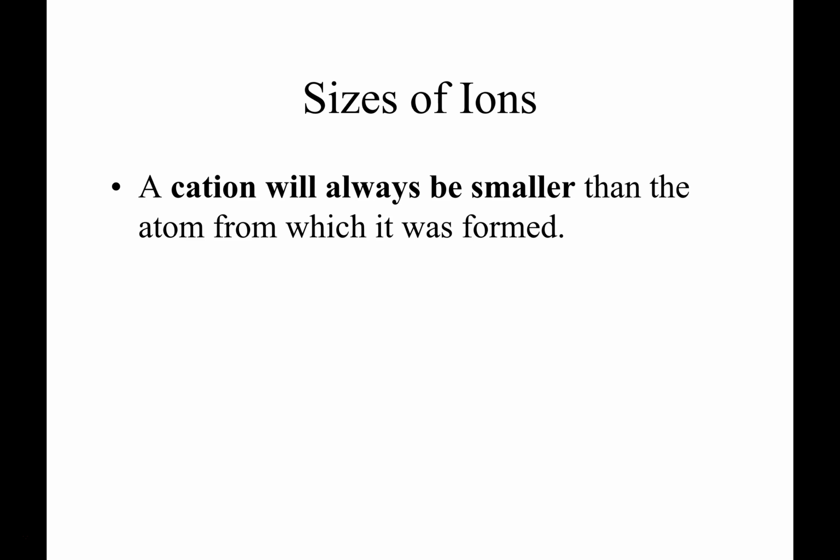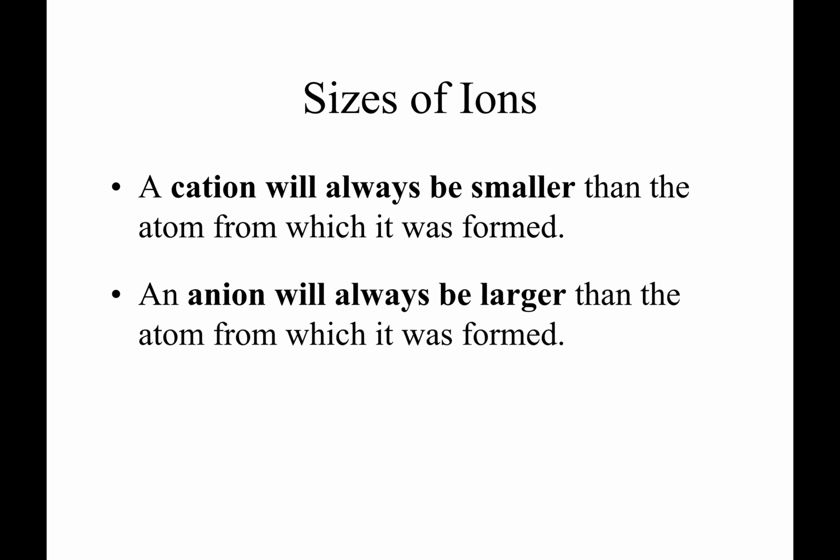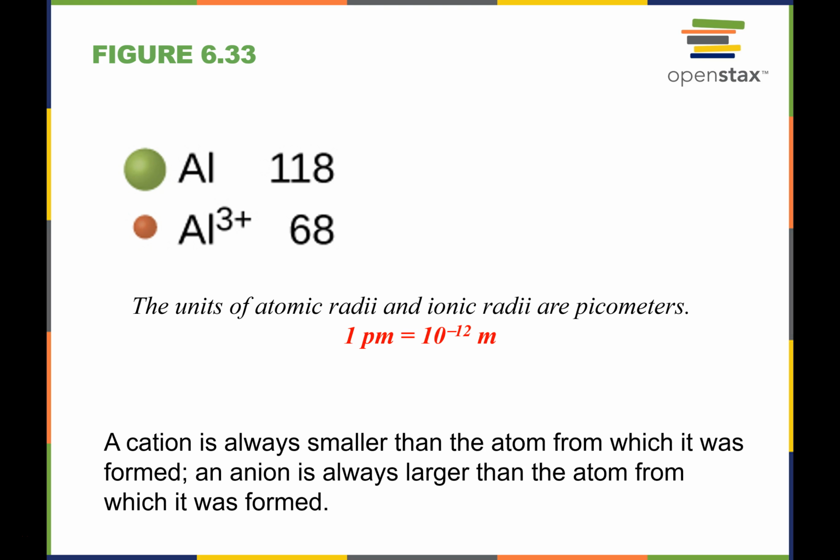Now the next thing is really kind of straightforward too, I think. This idea of what is the size of the cation or the anion relative to the parent atom it came from. So cations lose electrons, and since the electrons are what give it volume, cations will always be smaller than its parent atom. Makes sense? We can make a statement about anions along those lines too. Anions are negatively charged, they pick up electrons, so an anion is always going to be fluffier than the parent atom it came from. So we have an example of aluminum.